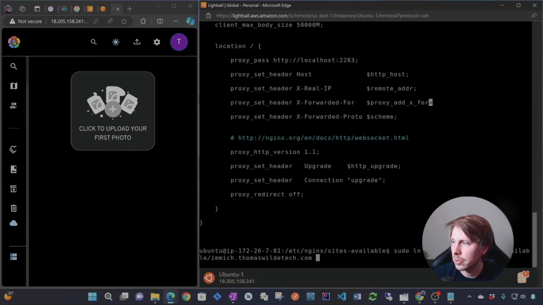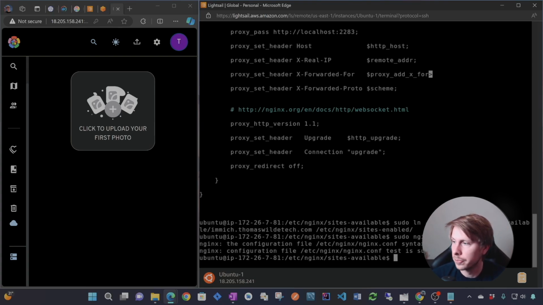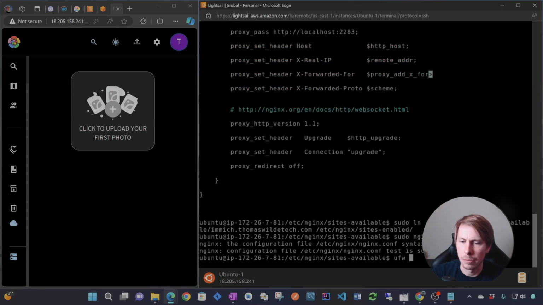We're going to link that to our sites-enabled directory. And then let's test our Nginx configuration. It looks good, okay.